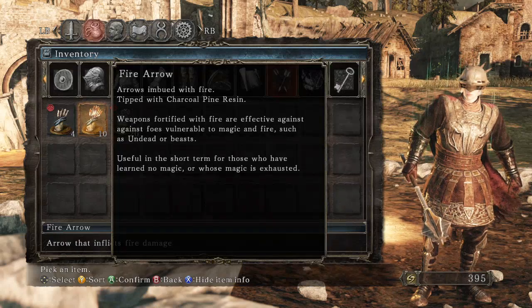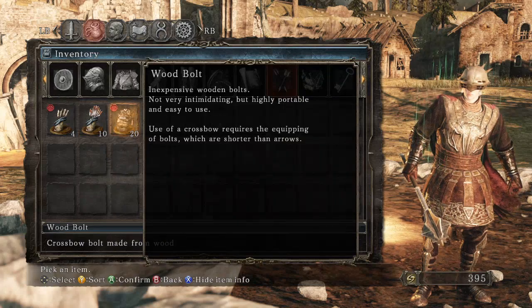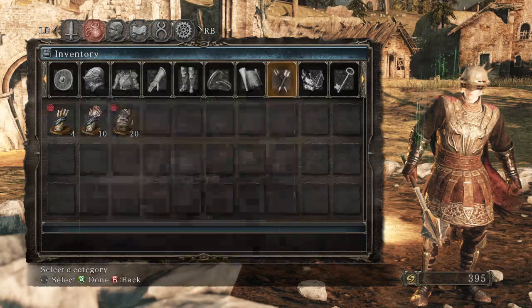Weapons fortified with fire are effective against foes vulnerable to magic and fire, such as undead or beasts. Useful in the short term for those who have learned no magic or whose magic is exhausted. Wood Bolt. Inexpensive wooden bolts, not very intimidating, but highly portable and easy to use. Use of a crossbow requires the equipping of bolts, which are shorter than arrows.